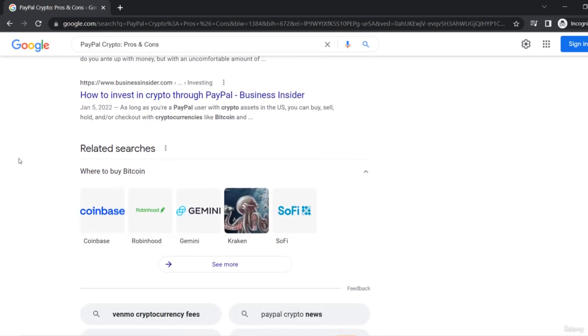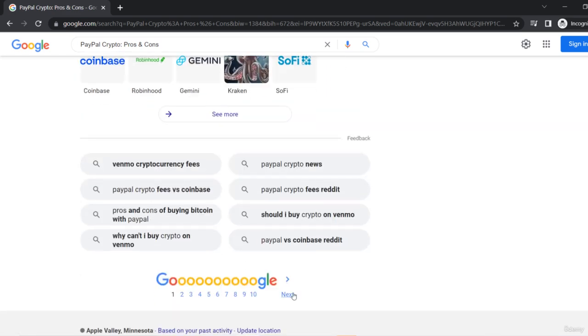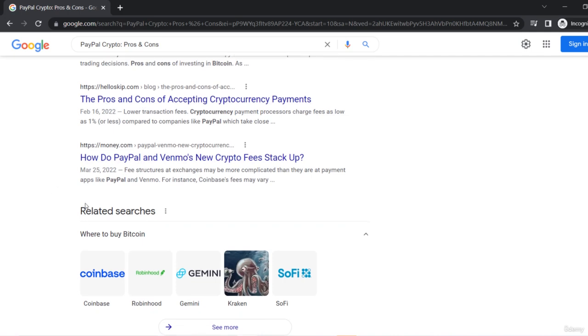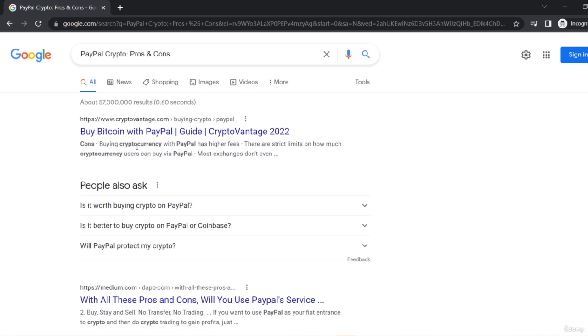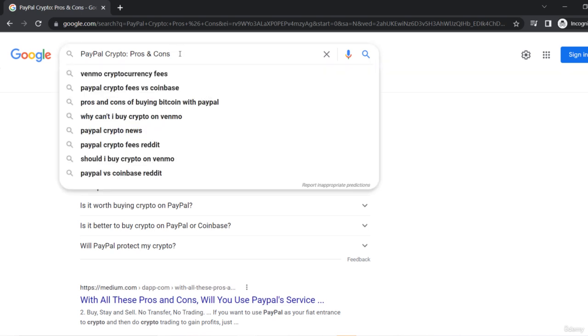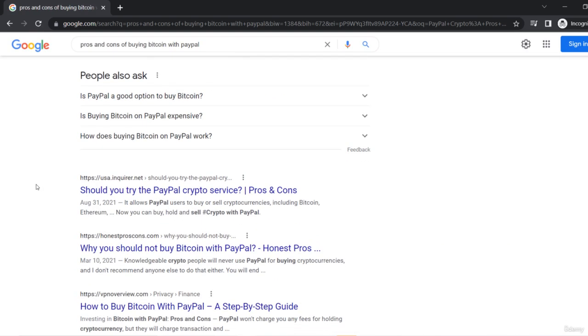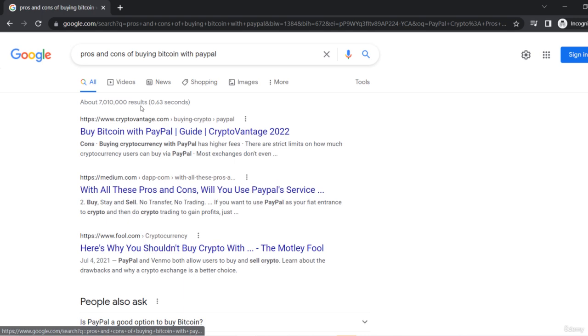There's so many articles, so many things of that short tail that I'm not going to show up for that on page 1. Even with a video where YouTube might want to give more credence to the video, you see how there's so many different people on there. So PayPal crypto, just that, pros and cons. Here's pros and cons of buying Bitcoin with PayPal, which is a frequently searched thing, so I could change my title. But you can see there's a lot of competition with that too on the regular Google search.